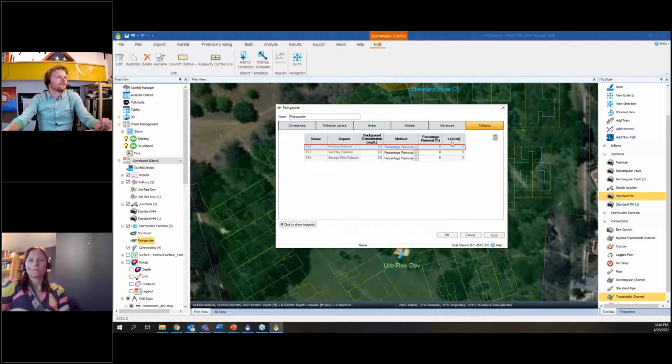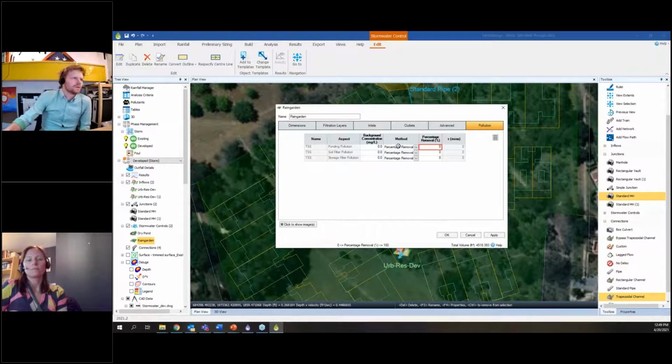If we go into the pollution here, you can see our different layers associated with our bioretention cell, and then we can specify either percentage removal or a first order decay, maybe if you're doing nitrification processes or something like that. But then you can get an idea of how well your BMPs are performing and how much you're really able to reduce and how much is going out through the overland flow weir or something like that.